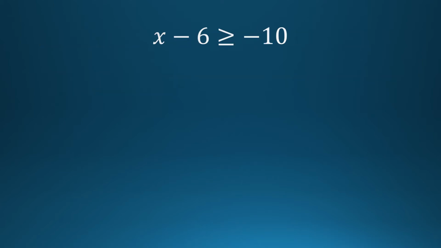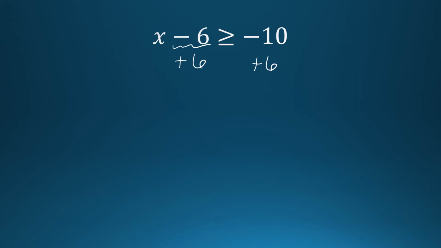If we want to isolate the variable, it's going to be the same process as if you were isolating the variable with an equation. So to do that, because we have this minus 6, to undo subtraction, we want to add. So we want to add 6 to the left-hand side because those will cancel out. But as the addition property of inequality states, if we add 6 to one side, we have to do it to the other side to keep the inequality equivalent.